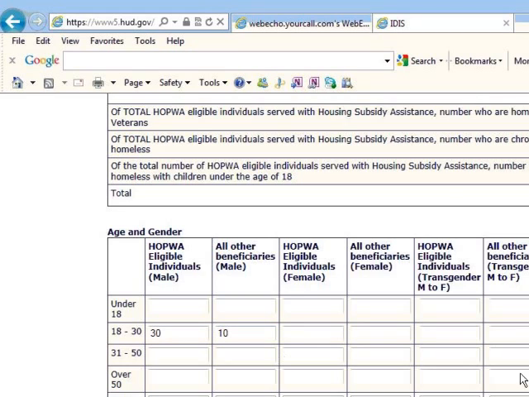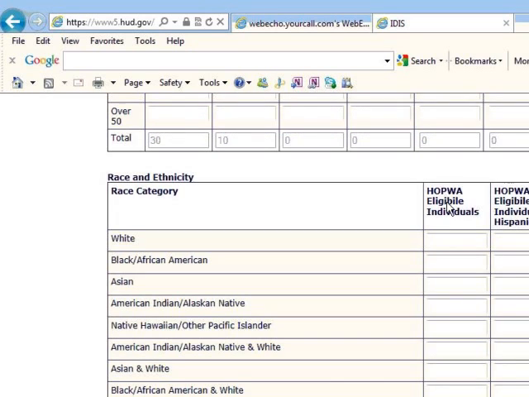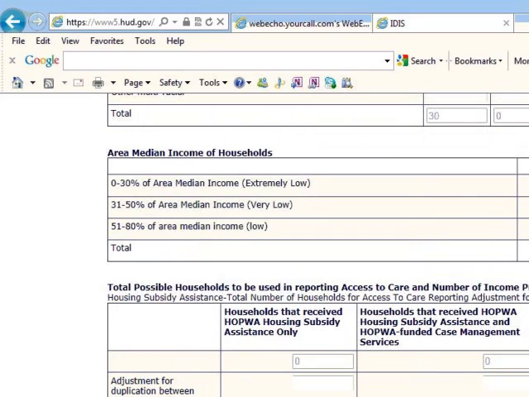Your area median income for households, and again, this should data check back to the number of households that I served. And now I'm on to access to care. And this first table is where I finally get to my total number of households that I should be reporting access to care on. And it's pulling from all of my housing subsidy assistance and project sponsor reporting activities.